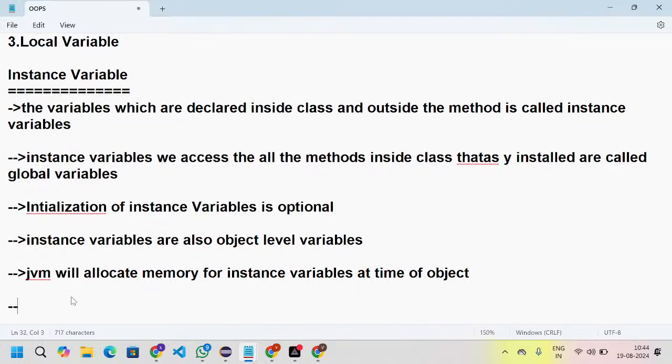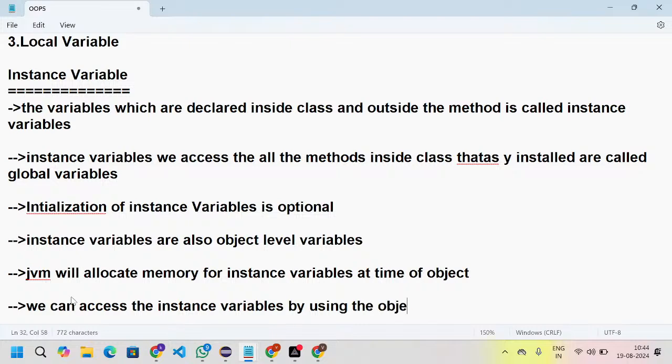So once we create the object, immediately the JVM will allocate the instance variables. We can access the instance variables by using objects. Okay, are you guys clear with my point?